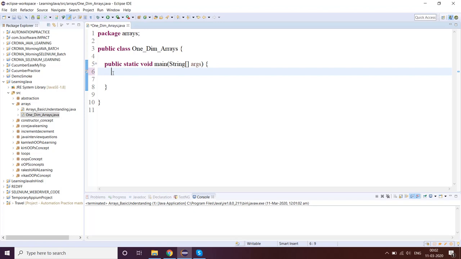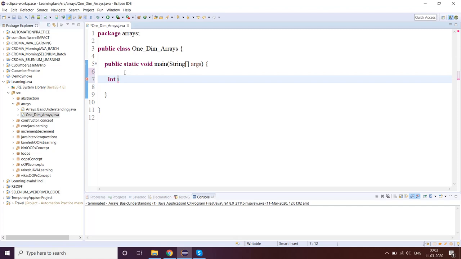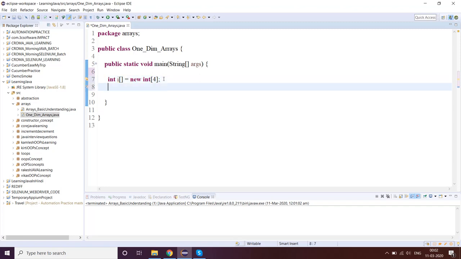And let's go ahead and make another array. So what I'll do is I'll make a one-dimensional array in this fashion. I will write int i square bracket equals new int, and I will hardcode the value here, 4. So this 4 is actually the size of the array, and then you have to manually introduce the values inside it.